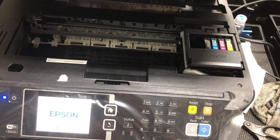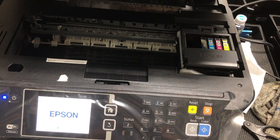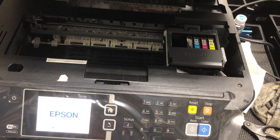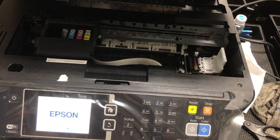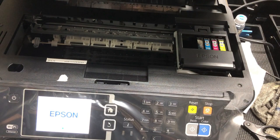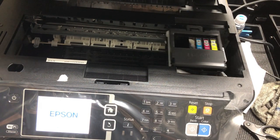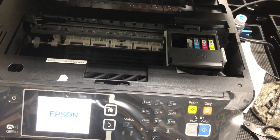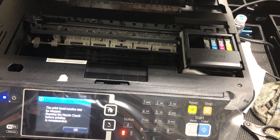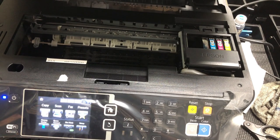We're going to do lots of printers. As soon as I find the next one I have with this 0x69 error, I'm going to troubleshoot it on the fly so you can see actually how it works. Basically this is what I did — I just adjusted things on this side a little bit and the error should be fixed. That's it. Thank you.